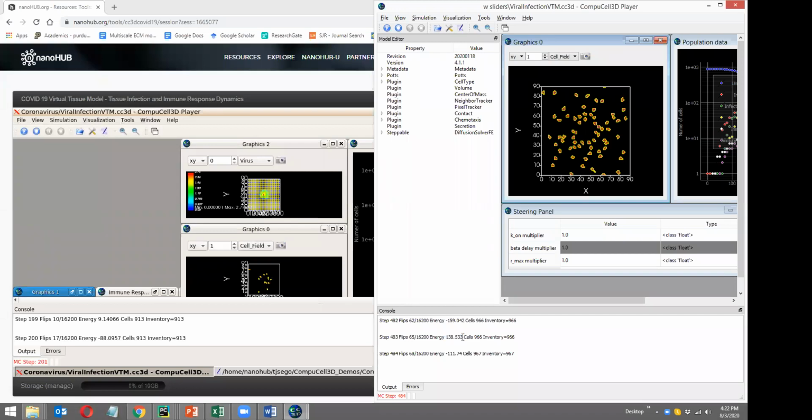So when you see positive energy changes, you know that there were stochastic events that certainly contributed to this positive value. This is an overall reporting of an effective Hamiltonian that is used to do all of our model mechanisms in the cellular Potts model. So when you see it go up and down like that, those fluctuations have lots to do with all of the underlying stochastic dynamics behind the cellular dynamics itself.